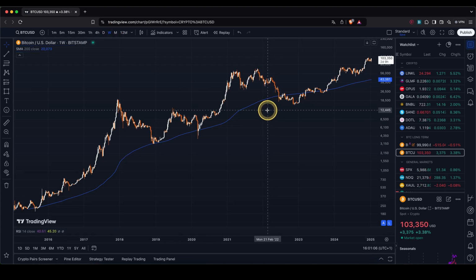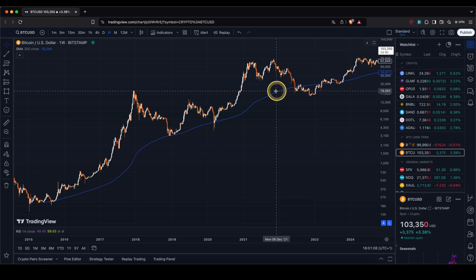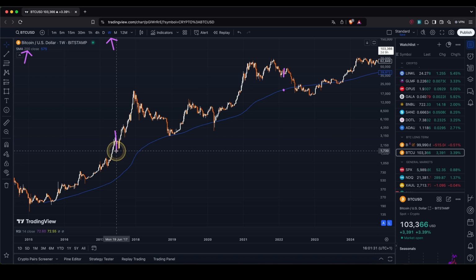And if we go to any point of this moving average, which we can see in here in blue, in this case, for example, here it sits at $20,000. And why? Because it takes the prices of the last 200 weeks. In this case, it's a 200 moving average and we are on the weekly chart. So that means it takes the last 200 weeks, maybe from here to here, for example, and calculates the average price of the last 200 weeks and then comes to $20,000, for example. And that's how the price is calculated. And that's how it shows the moving average.